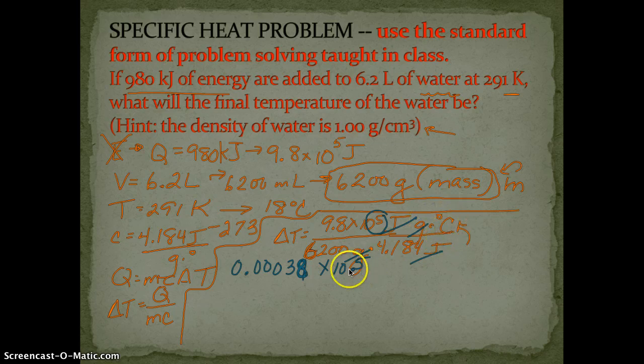a temperature. So what we've got to do here is we've got to arrange this 1, 2, 3, 4, 5. Okay, if we take this and we move our decimal 5 places over, what we actually have is 38 degrees Celsius. And you have to keep in mind that this is my delta T. It's my delta T. So this is how much the temperature has changed. This is a positive number. Okay, so that means what happened is my temperature went up because I'm adding energy.